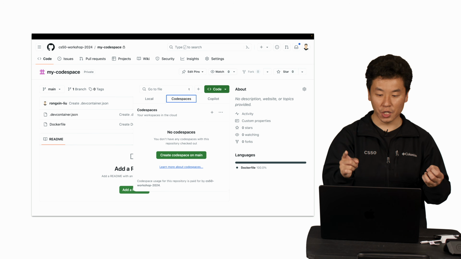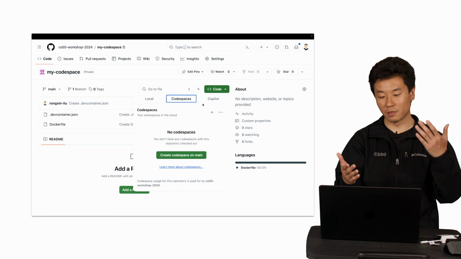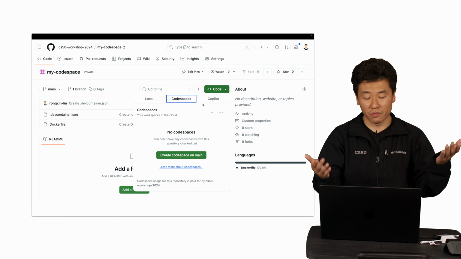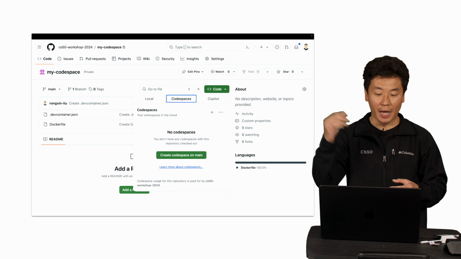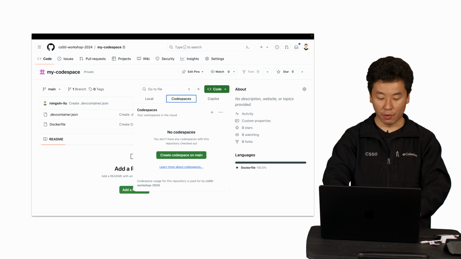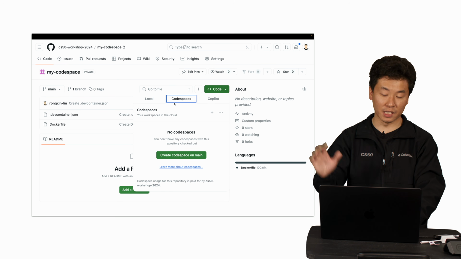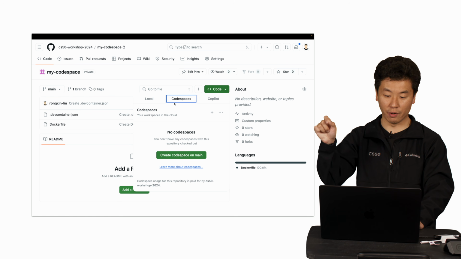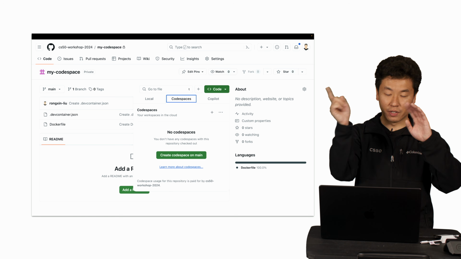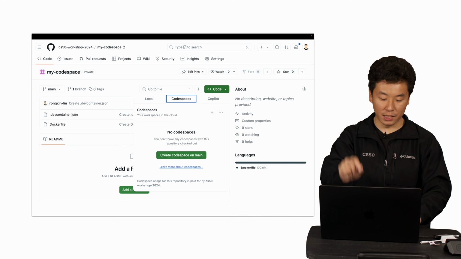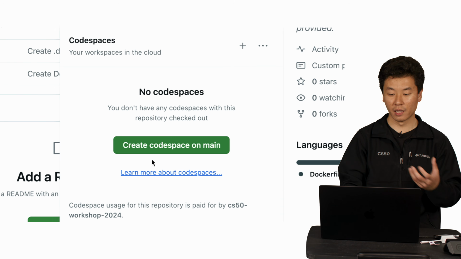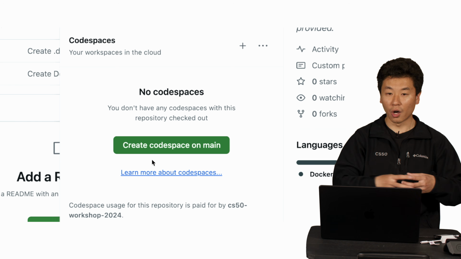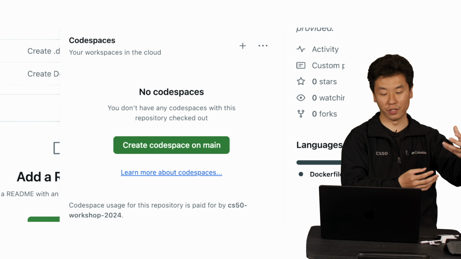When you click that Code button, right now, this is a screenshot I took a few hours ago. It's pretty up to date. GitHub might add new features in the future, but right now, you should be able to find a CodeSpaces tab under the Code button. When you click that, you can choose different tabs. So I'm going to click the CodeSpace tab, and I'm going to click this Create CodeSpace on Main. That means you want to launch a CodeSpace on the main branch.